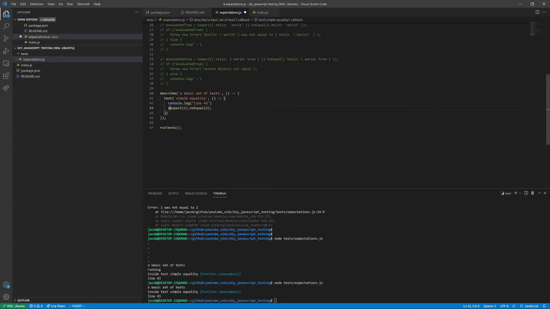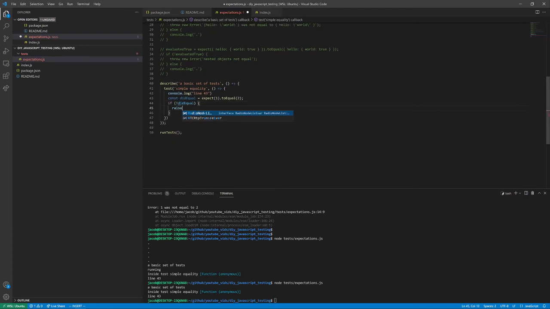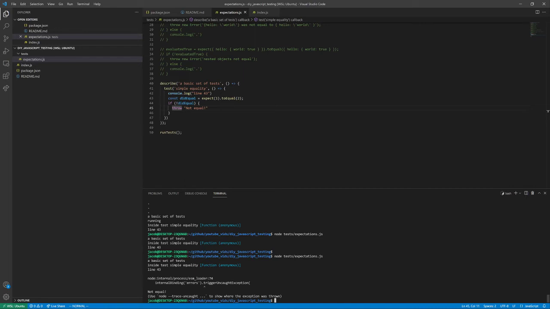So we'll do const didEqual, not didEqual, raise, not equal. Oop. Throw. You just throw a string. We'll find out. All right. So uncaught exception, not equal.